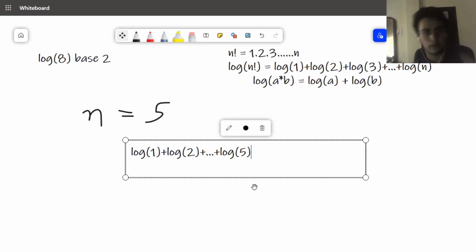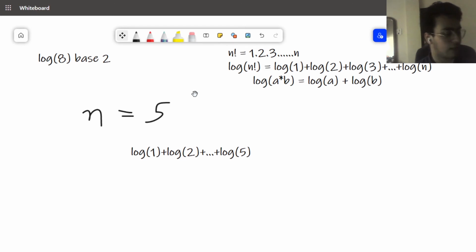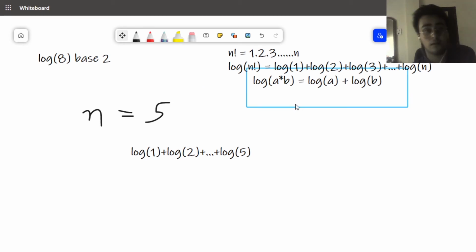Now if you were to calculate the logs of each number, we could just use a calculator. Log 1 is 0, it's just a property. Log 2 plus log 3 plus log 4 plus log 5, the value we get is 2.07918. So we could just round that off to 2.08. I'm just going to write that down.